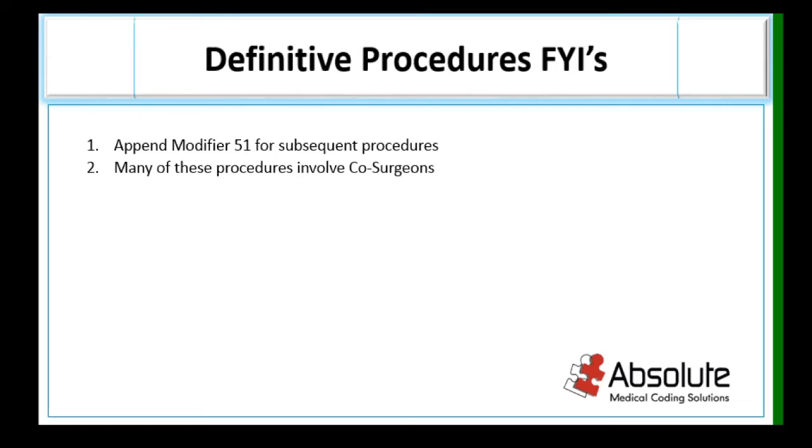I did say not all spine procedures are carried out in each procedure. So if you're having an operation, you're not going to have all of those procedures, not every one. So I need to clarify some things. Now, for the definitive procedures, there are no more FTRs that I want to offer you, but I do want to give you some FYIs. Number 1, make sure that you append modifier 51 for subsequent definitive procedures. You can only code one primary procedure, and then the additional procedures will need a 51 modifier.